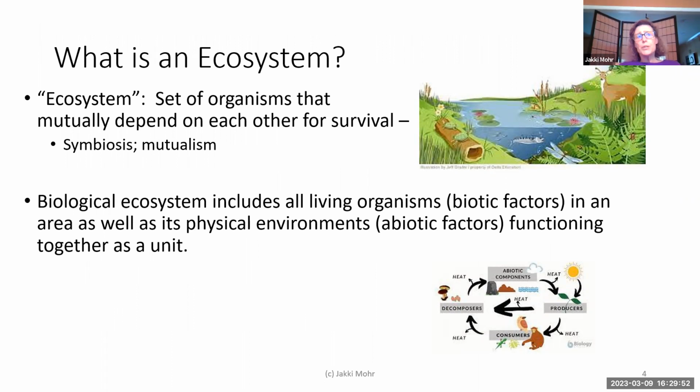Businesses use the word ecosystem, which was originally designed in biology, where a set of organisms mutually depend on each other for survival. This is sometimes called symbiosis or mutualisms. The biological ecosystem includes all the living organisms, which are biotic or biological, as well as the physical environment, which is considered abiotic, things like rocks and soil that aren't necessarily living.